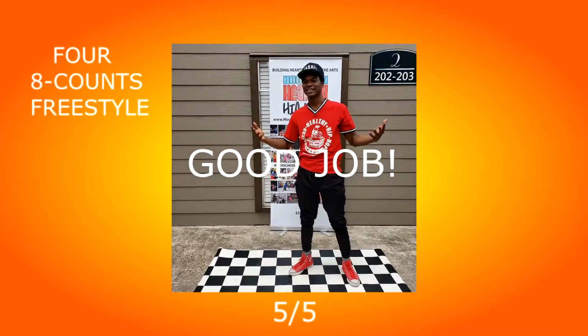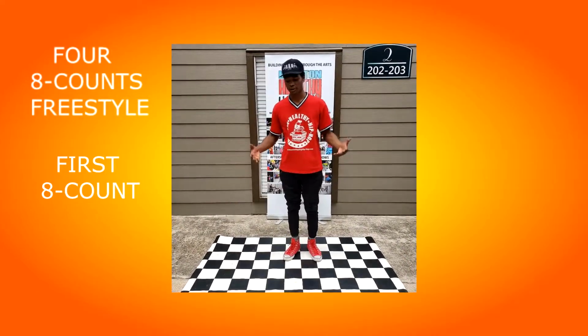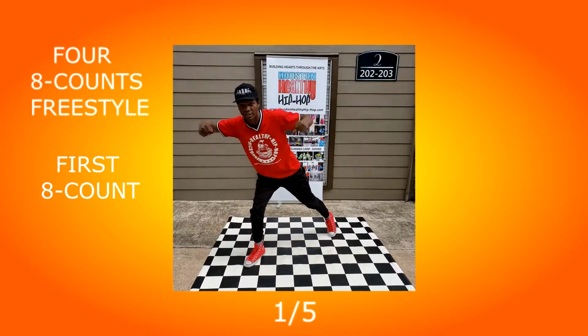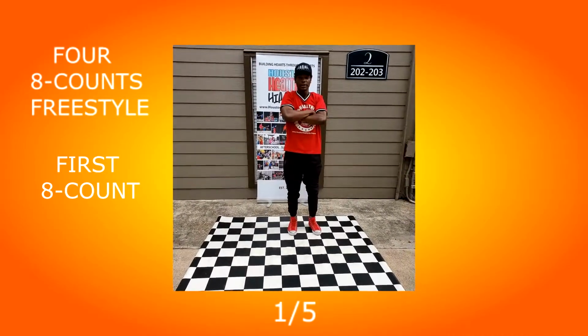Good job, guys. All right, so now we're gonna move on to the first eight count of the choreo. Here goes. The first eight count of choreo goes like this. You're gonna jump out, jump, right? Your arm's gonna be out here. You're gonna act like you just opened the gate. That's one and two. Good job.